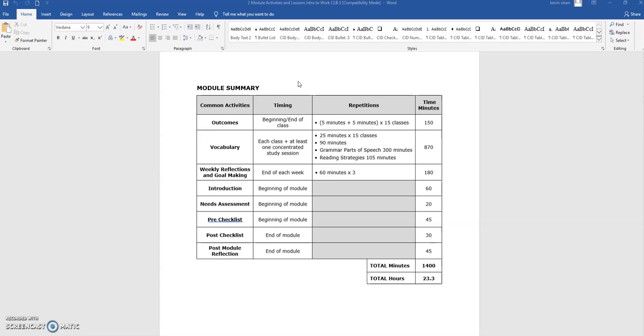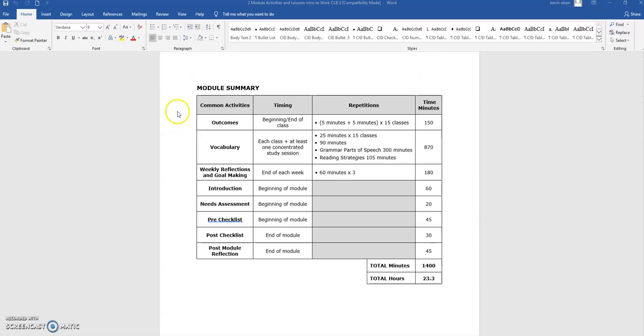The module overview also includes module summary tables, which provide a brief overview of the module activities and the amount of time that instructors or tutors should allot to them. The first table shows the timing, repetitions, and amount of time that instructors should plan to spend on the activities that are common to each module, meaning that these lessons and activities are included in all of the LinkWorks modules.